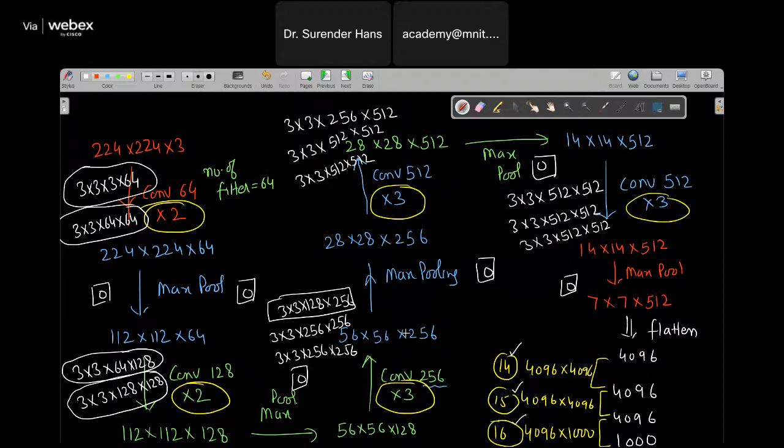And VGG is 19. Okay, so VGG 19, that is 3 more layers there in the VGG 19. So likewise, I hope now you do VGG 19 by yourself. This one is a VGG 16.